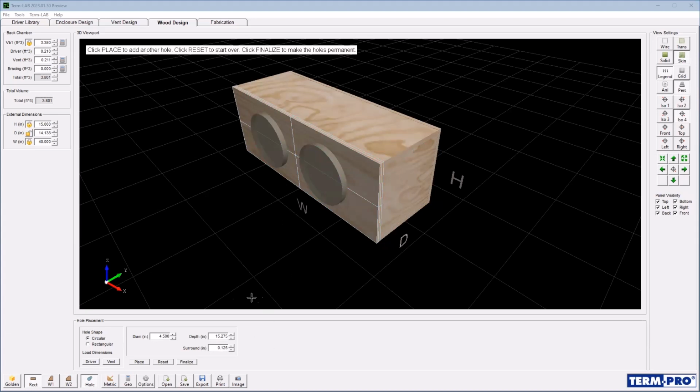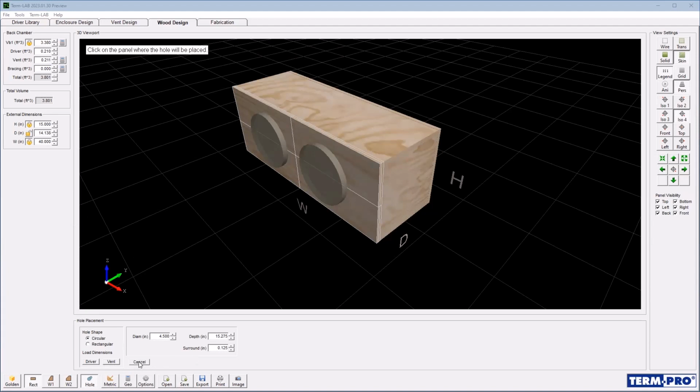Now, right now, the software, the version you're getting, doesn't have a utility that lets you slide the vent in and out of the box and then make adjustments. But in the next version, the automated update, you're going to get that capability. So almost everything I've shown you today comes with the software that is the current version. Let's go ahead and place our vent.